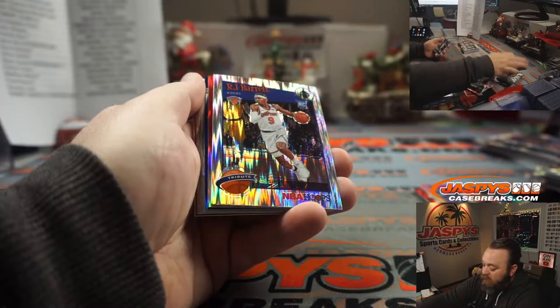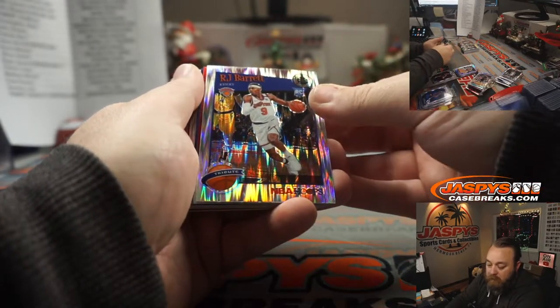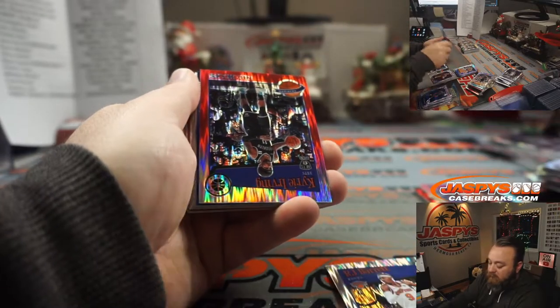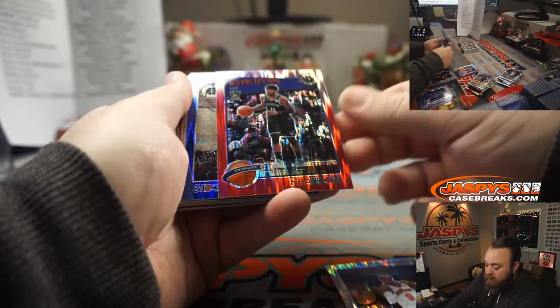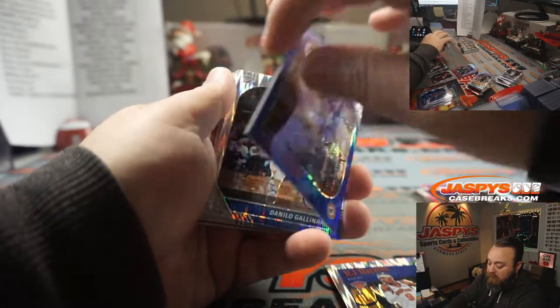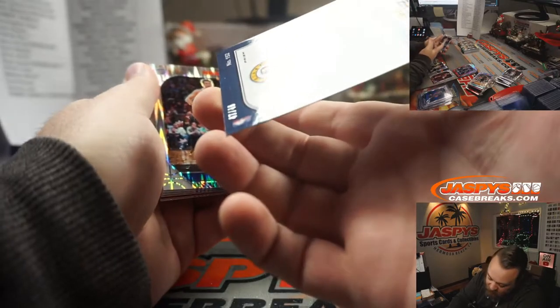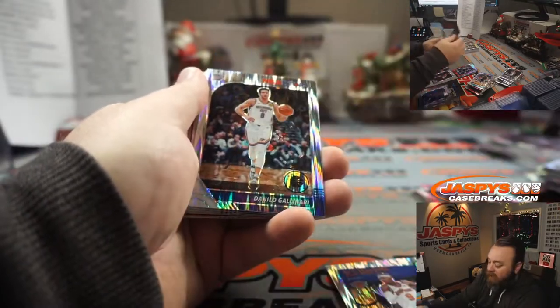RJ Barrett, tribute. New York Knicks, John Dineen. Kyrie Irving, tribute, red. For the Nets, Byung-Yun In. And TJ Warren, blue. For the Pacers, 249. Pacers, Patrick Garcia.